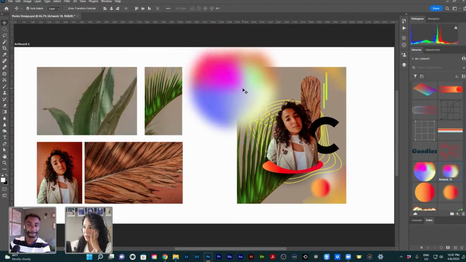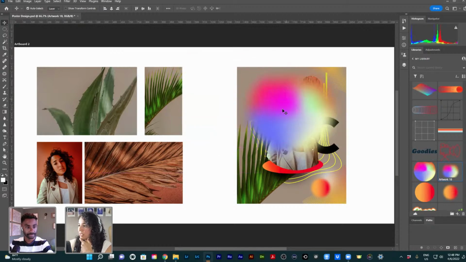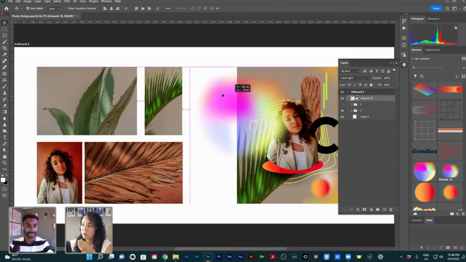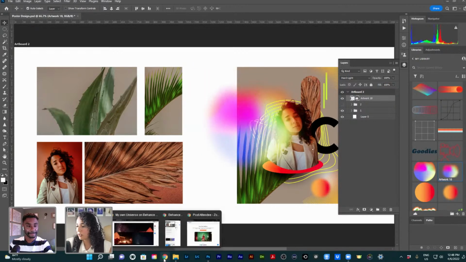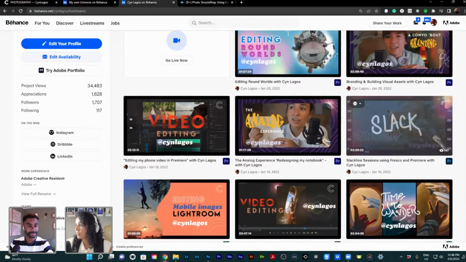I love creating abstract shapes because it gives me room to create something that's not explicitly meant for one poster alone or one singular design, but lets me play with colors. I can even play with the modes on this abstract shape here and start to mess around with how it blends with my photographs. I love having a collection of something that is specific to what I make, having my own treasure box of assets, right? And so it's a lot of fun. In regards to the live stream, not to stray too far, but here are some examples of that. Look, there's that abstract shape again.